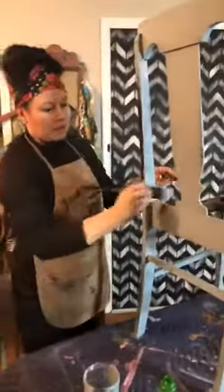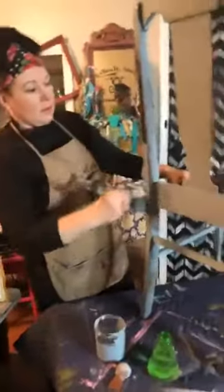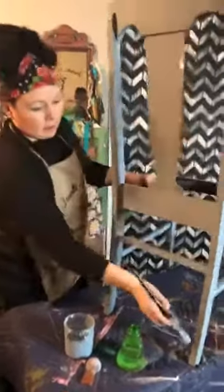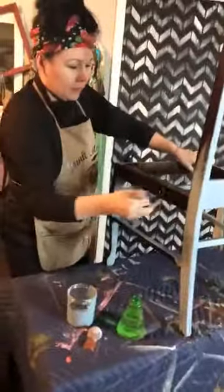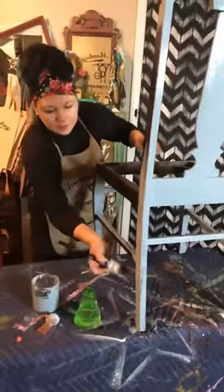Milk paint is the original paint. It was used in petroglyphs and all through ancient Egypt, the whole way up into the wild, wild west. And then we started getting into chemical bonders and different things like that, and the discovery of latex and titanium dioxide and all that stuff. This paint is all natural. It's made with earth pigments and milk solids, you know, clay. And it's all natural and safe to use around babies or pets or whatever you want.